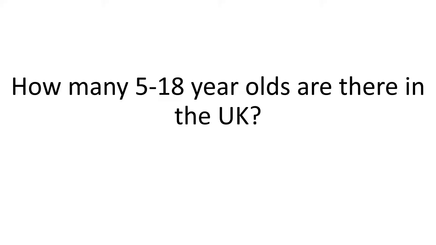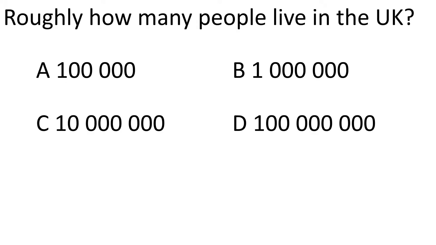We now need to do some order of magnitude estimation, starting with how many people we think live in the UK. Remember, we're only looking for an order of magnitude. So: 100,000? 1 million? 10 million? Or 100 million? 10 million is the population of London, so it's got to be more than that. 100 million looks like the most reasonable estimate. In fact, if you know the population of the UK is 65 or 66 million at present, you'll be aware that estimate is too high. But remember, the point of Fermi estimation is that the over and underestimates kind of cancel out in the end. So let's go with 100 million and see how we get on.